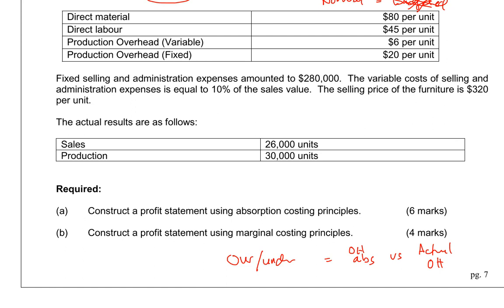So how? Overhead absorbed will be based on my production units. Actual overhead, there's no way because we are budgeting for next month. So that's why we have to use the budget overhead, which is based on normal activity level. That is how we get our under over absorb. There's no actual overhead because it's coming next month. But how to get over under? We use the budget overhead. Is it okay? A bit confusing. It's also possible your budgeted is the same.